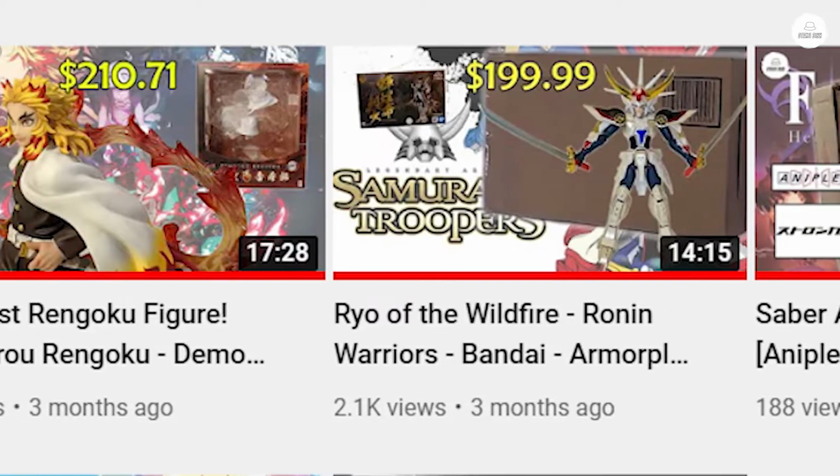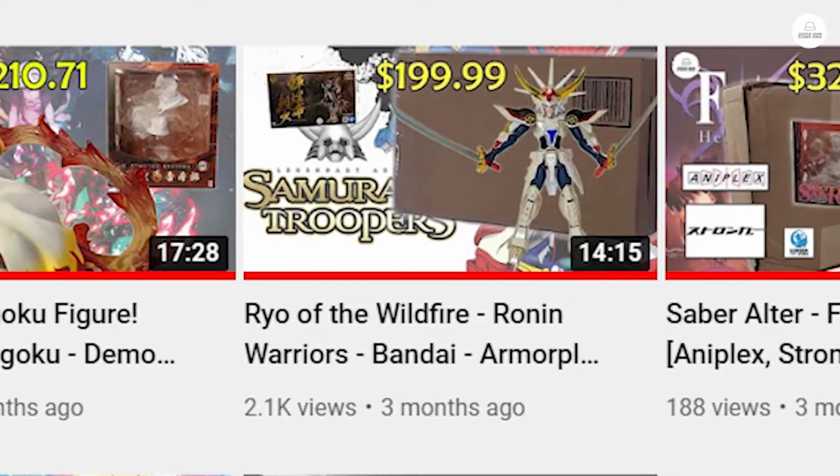So yeah, for this figure, I'm pretty interested to know how it comes out because people have been complaining about the Armorplus, the older releases for it. But if you haven't, go ahead and check out the Rio Infernal Armor one, because the only issue I really had with that figure was the thigh piece, the little armor piece of the thigh. It was kind of loose. Other than that, there were some hard pieces to put together, but generally you're going to run into those issues with these action figures. So I didn't have that big of a qualm about the figure.